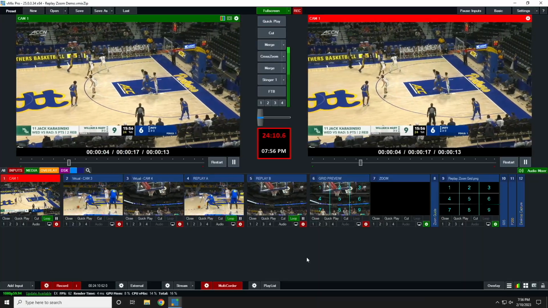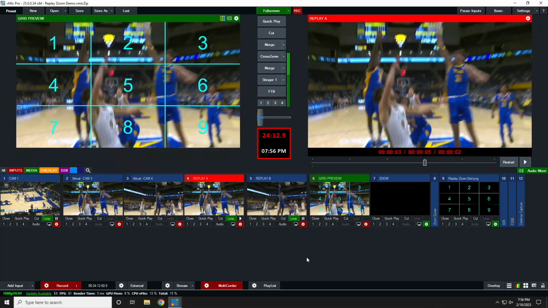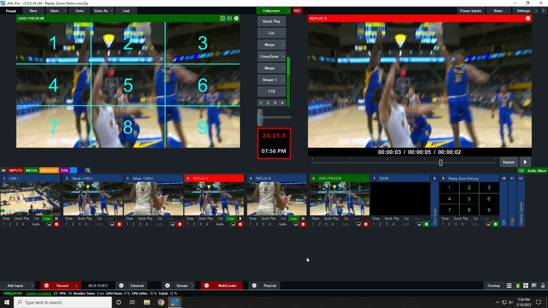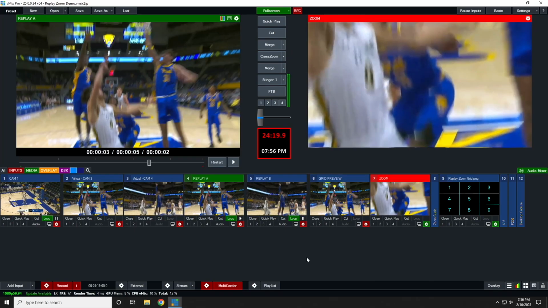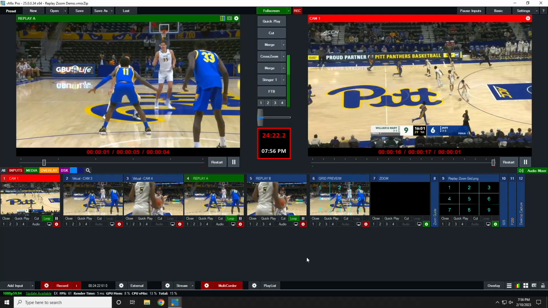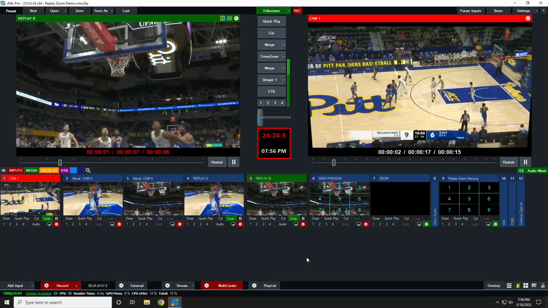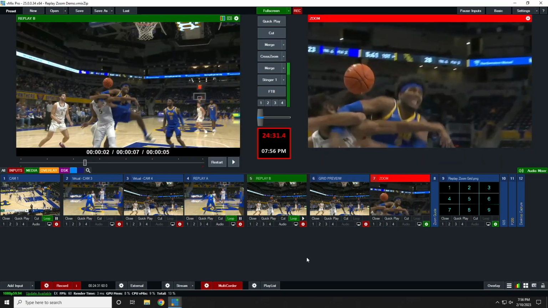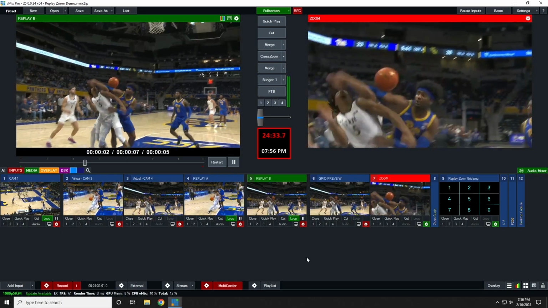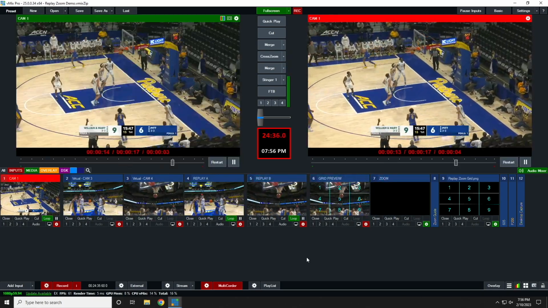So now let's look at how we would use it in action, to see it in its full glory, sort of thing. So here we are, we're in action. We're going to go to replay A. We're going to pause it. All right, let's look at sector 8. We'll zoom into 8. All right, let's clear that and then effect back out to game action. We're cutting around. Now let's go into B. We'll pause B. Let's look at sector 5. Zoom in to 5. We see 5. We clear it, and then we effect back out.